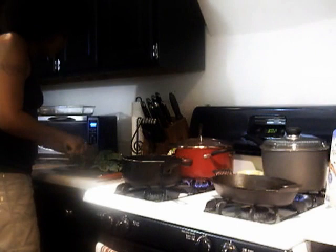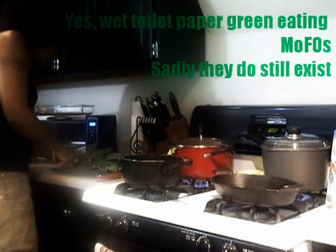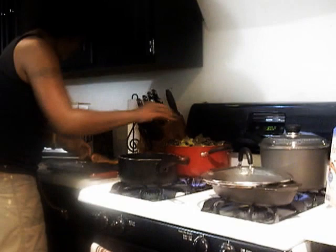And if you were one of those people that cook your greens until they're like wet toilet paper, you have single-handedly cooked out all the nutrients and the benefits of eating the greens. You want a little firmness to it, just a little bit. Because, quite honestly, raw vegetables are the best way to go as far as the nutrient count. So, when it comes to vegetables, less is more when it comes to nutrients.